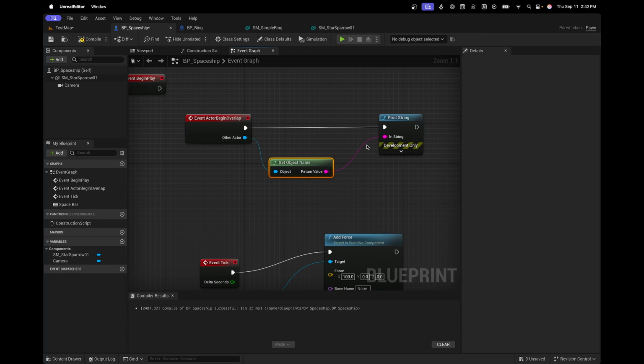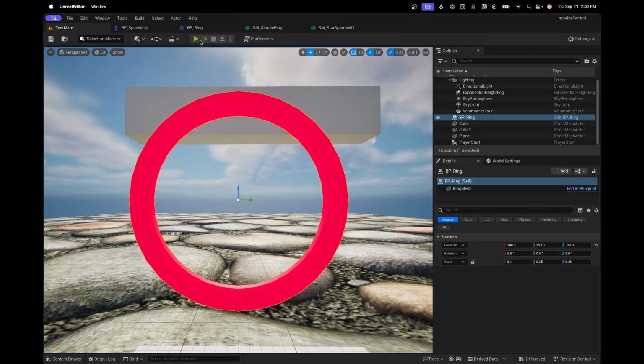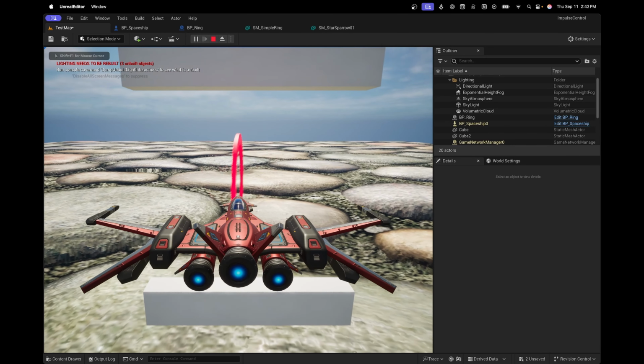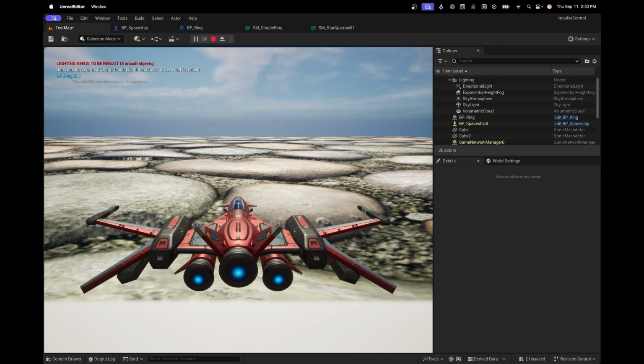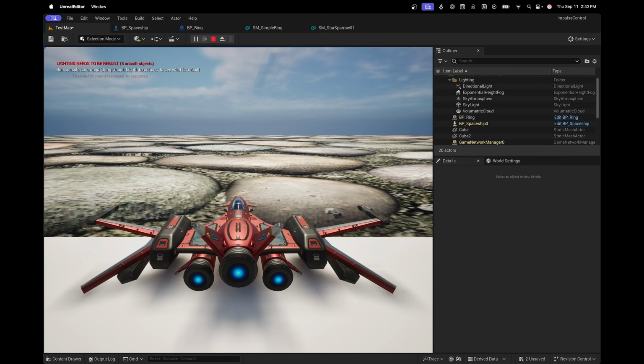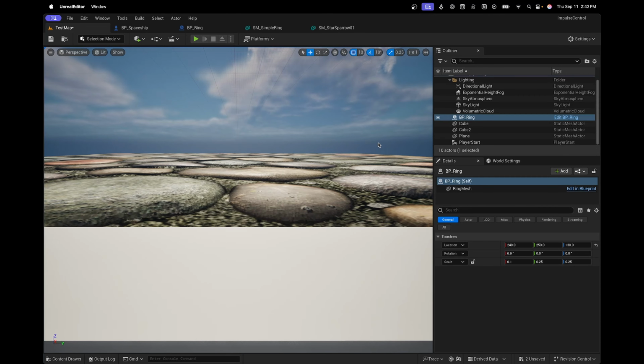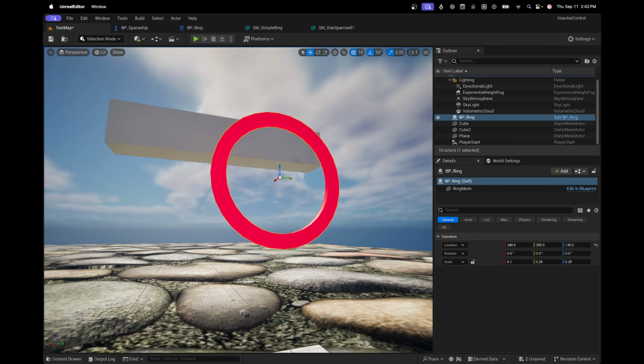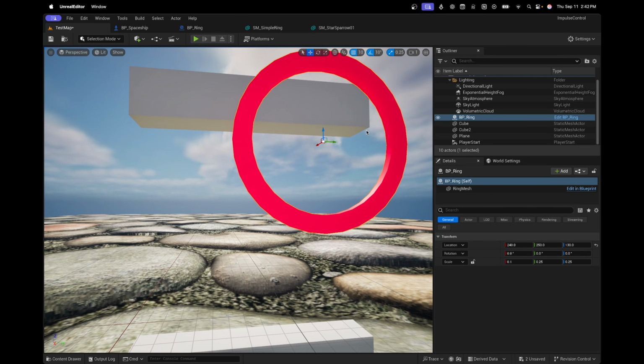So now it'll print the object's name. Compile and save. Press play. And it should say BP ring. BP ring C1. Well, why is that? Because BP ring is generic, it gives each object its own name. So I can create multiple rings and it'll tell me what the actual name is.